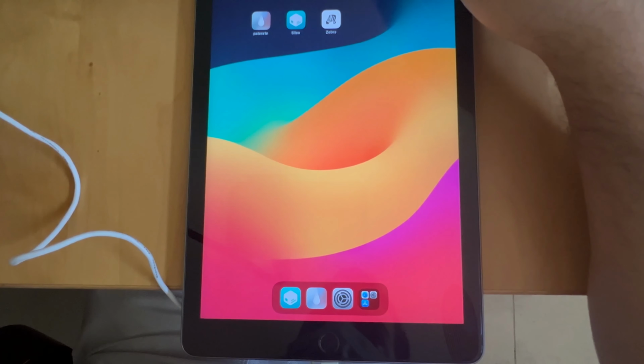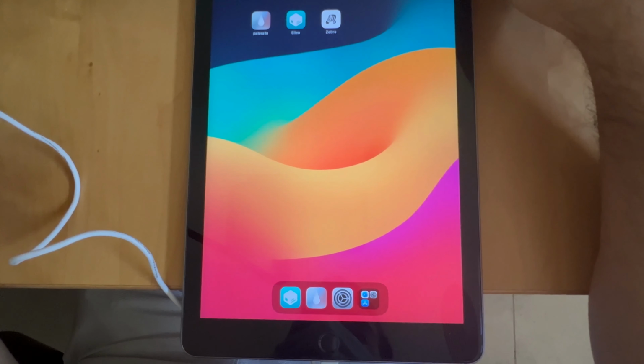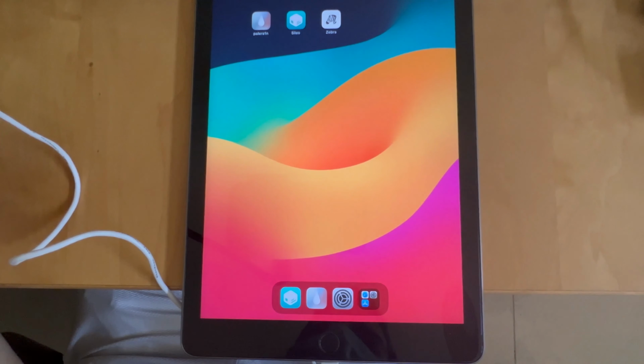Now, in subsequent parts of this small series that I'm going to be creating here, I'm going to show how this process is going to be done on Apple Silicon, as well as on Windows and Linux. So stay tuned for those parts if those are going to be the operating systems which you're going to utilize for this.